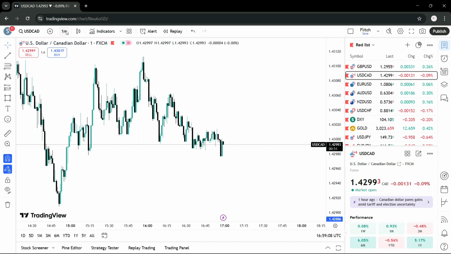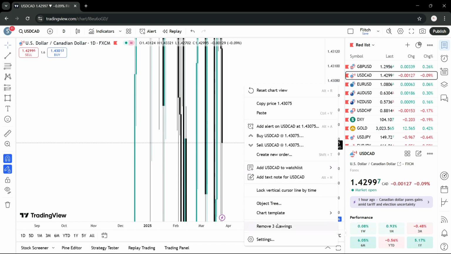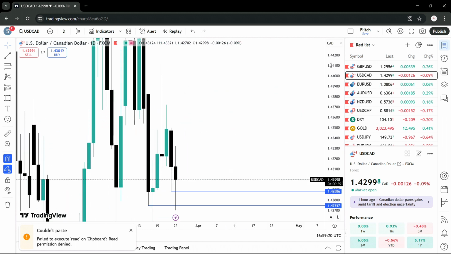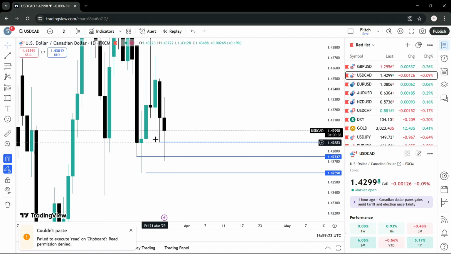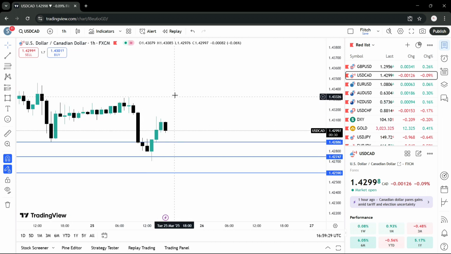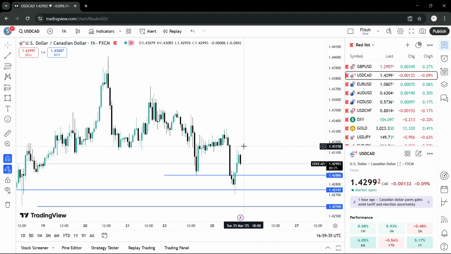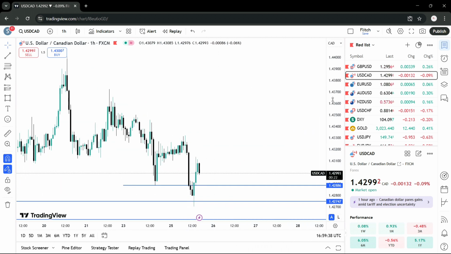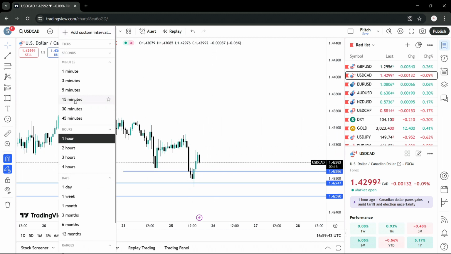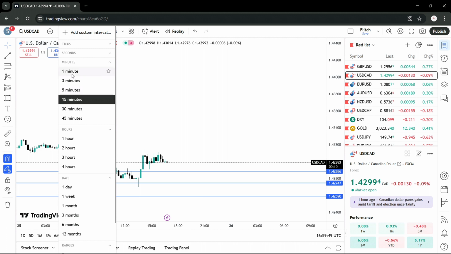Moving on to another pair, let's see what the Canadian dollar USD is doing. Okay, so looking at the chart, we can see a bit of a retracement. That looks like a major pullback right there. That's a major pullback on the Canadian dollar, but I'm still bearish. Looking at our setup, I'm still bearish on this pair, looking for more downside. So we can see a bit of a consolidation there.